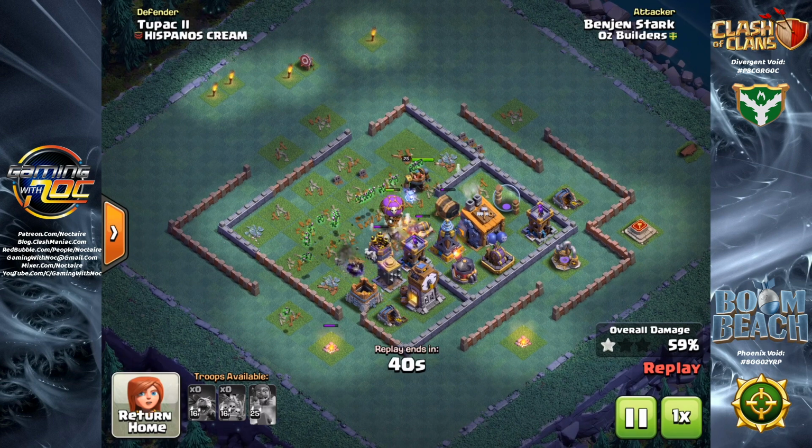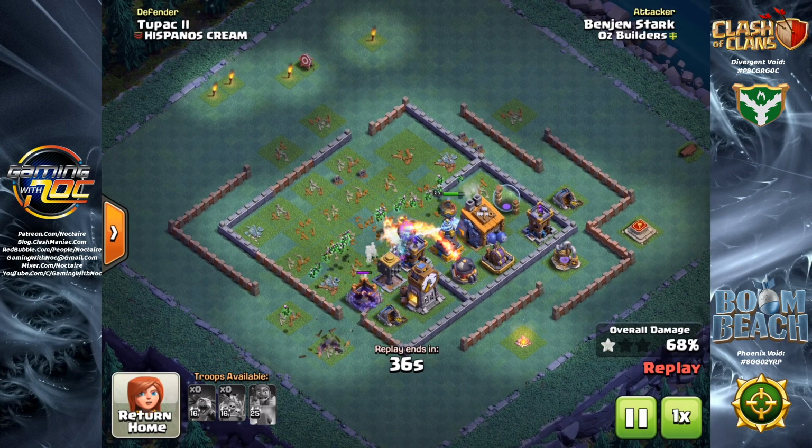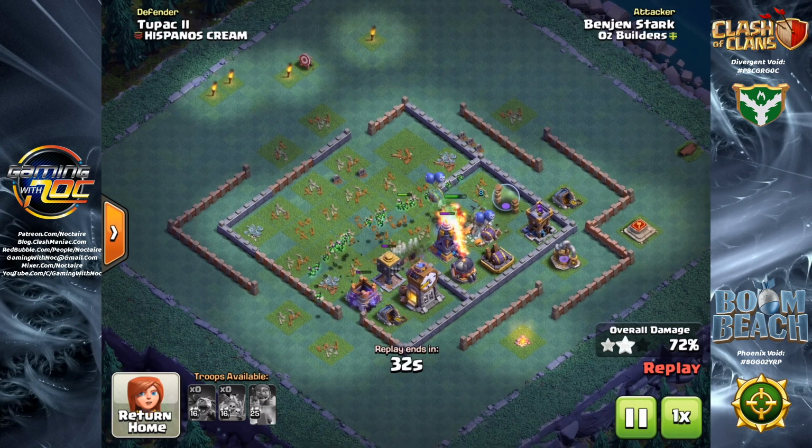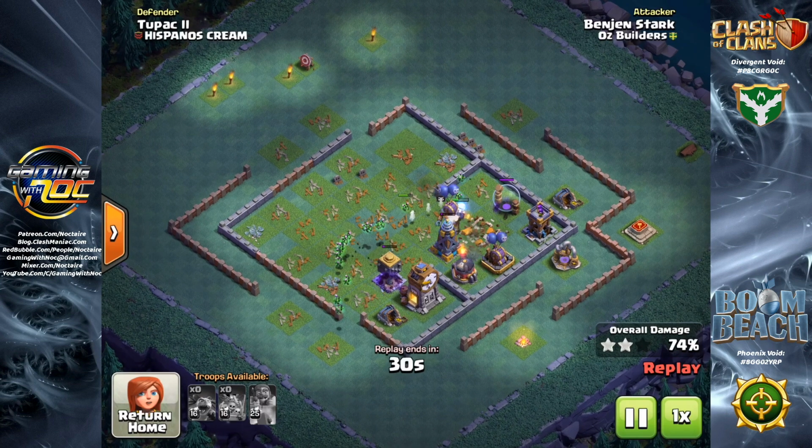What makes this one work so well as a 3-star? Well, I'll give you the answer if you don't already know. Take a look at what's almost to the bottom of the base and just now finally becoming engaged when 68% of the base is gone. That's right. Air bombs to the outside.